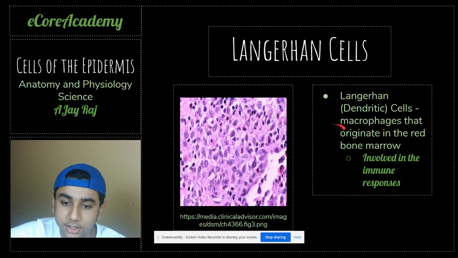And there are macrophages. Macrophages are basically types of cells that change throughout the course of their lifetime, and they either develop or they diminish in the process of that, and they originate in the red bone marrow. So that's also part of the dendritic definition. They originate within bone, which is also starting with the prefix of osteo. And it's involved in the immune response.